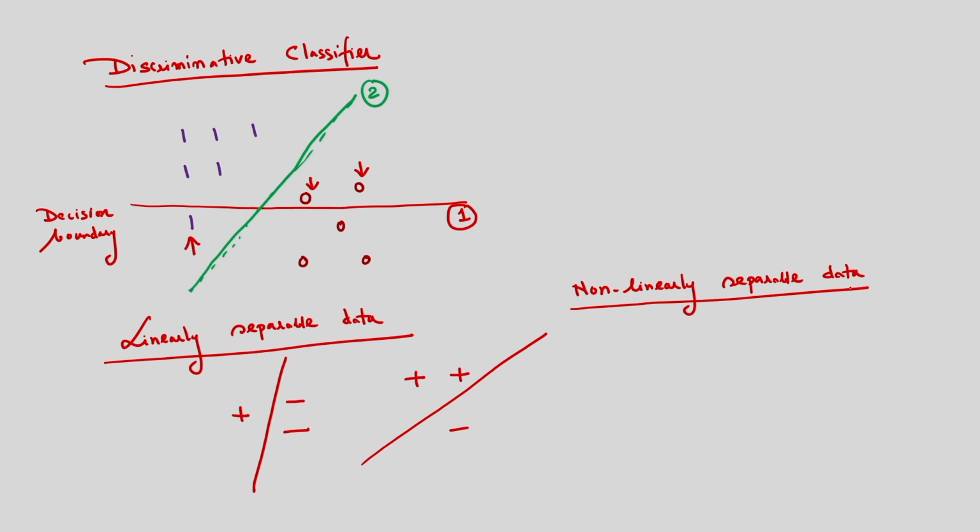So pictorially I can show you. Suppose I have some samples like this, that is for the class omega 1, and suppose I have some samples belonging to another class. So for this it is not possible to draw a single decision boundary. So maybe we can consider the decision boundary is like this. So one decision boundary is not possible in this case. So I can consider like this, the two decision boundaries between the samples of two classes. So this is one example of non-linearly separable data. So move to the next slide.